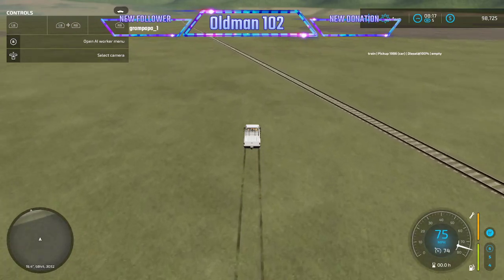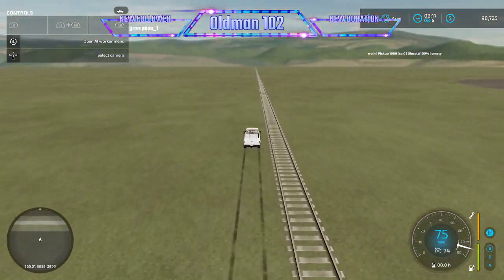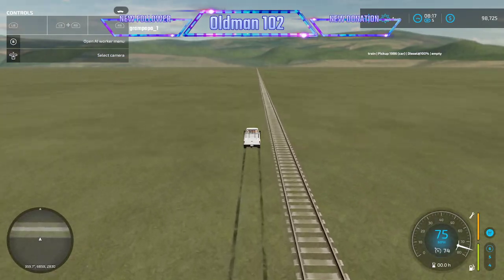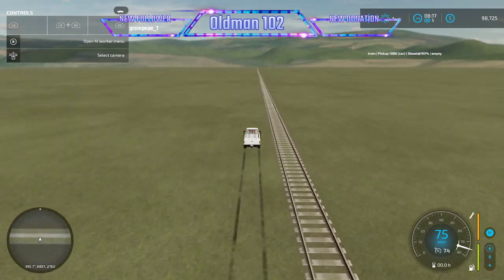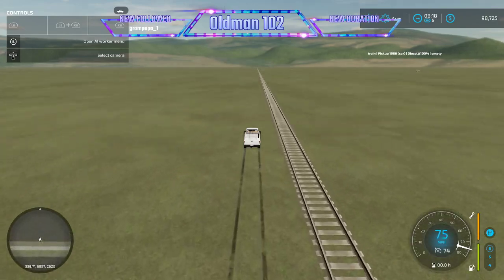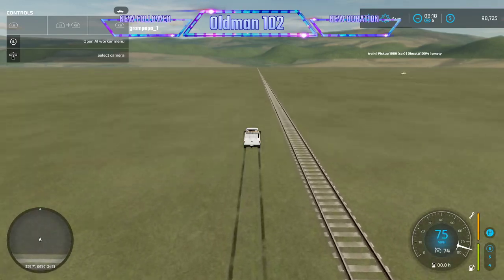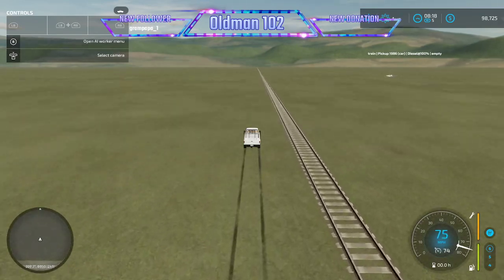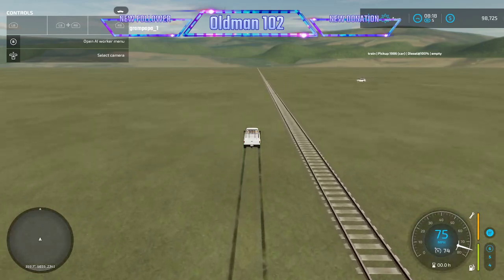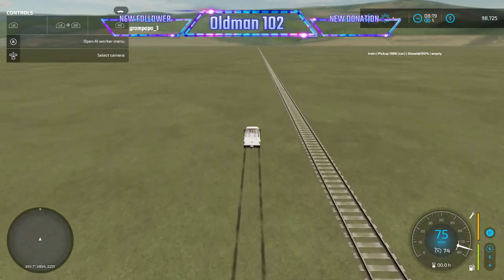So I guess if we're the train, we should be closer to the tracks. Watch this car come over and hit us. Timing is going to be just about right. Oh, just missed us.